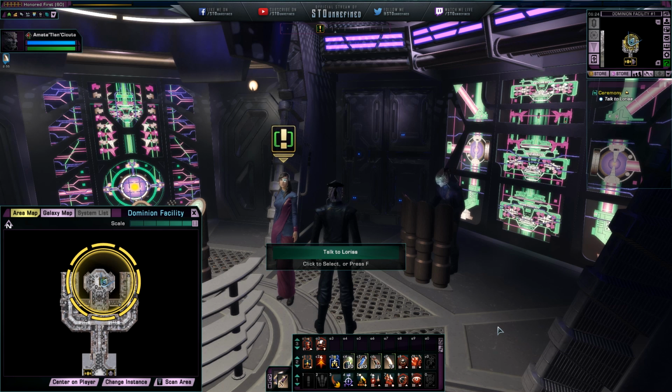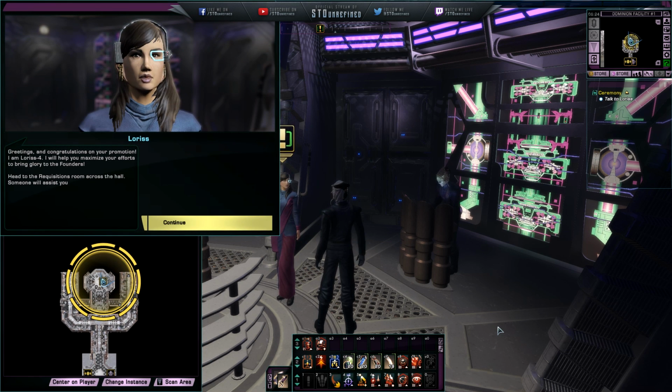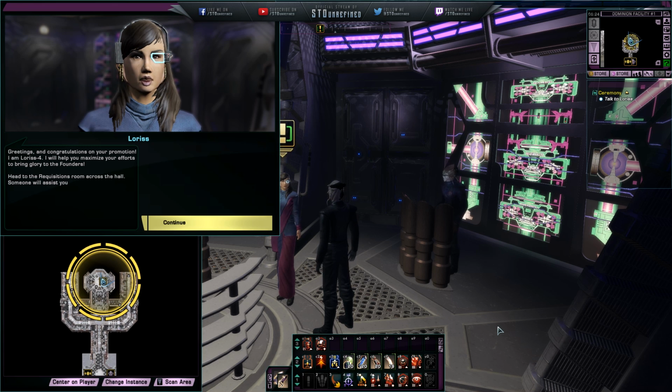Okay, talk to Loris. Greetings, and congratulations on your promotion. I am Loris IV. I will help you maximize your efforts to bring glory to the Founders. Head to the requisitions room across the hall. Someone will assist you.